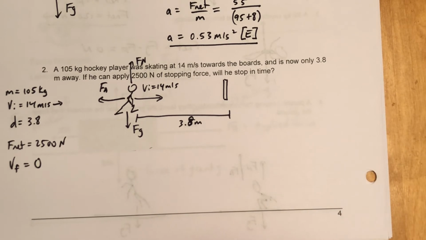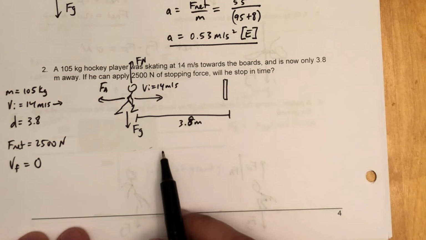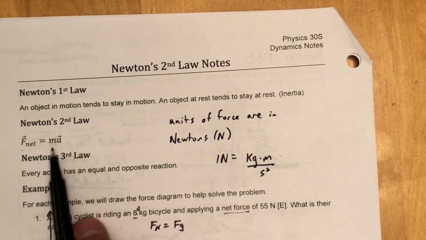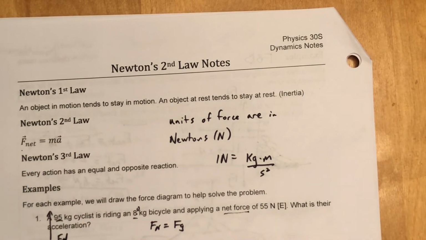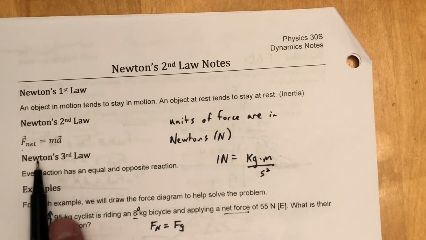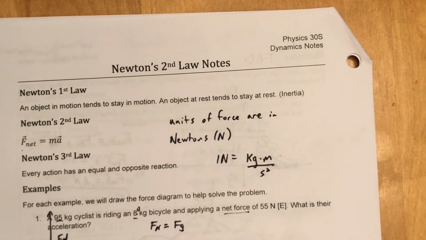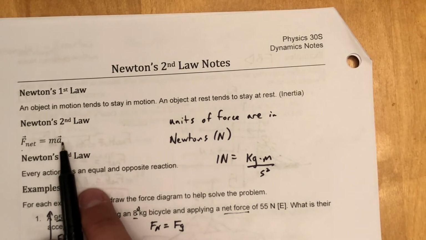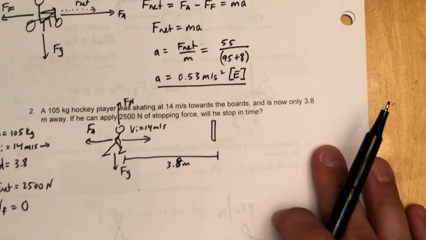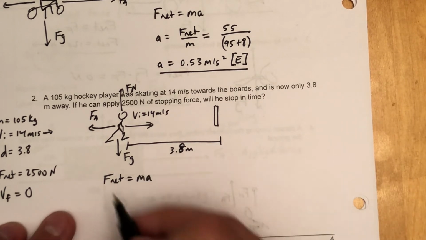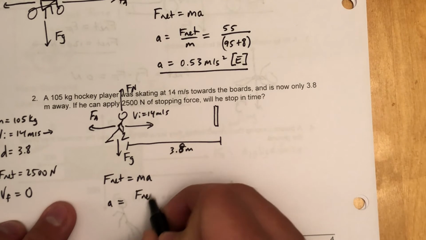So going through this, we know a couple pieces of information. With a lot of these questions, we're going to be looking towards the formula F net equals mass times acceleration. In this question, we are told what our stopping force was, and our stopping force ends up being our net force because it's the only force that is opposing the motion. And we also know his mass. It was given in the question at 105 kilograms. So we can calculate acceleration. Acceleration is going to tell us how quickly this individual is stopping. So we have F net equal to mass times acceleration. We're solving for acceleration, so it's going to be F net over the mass.